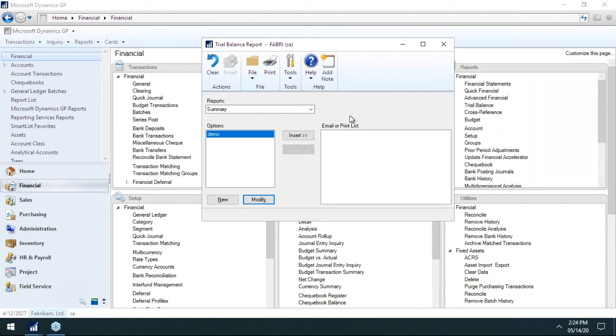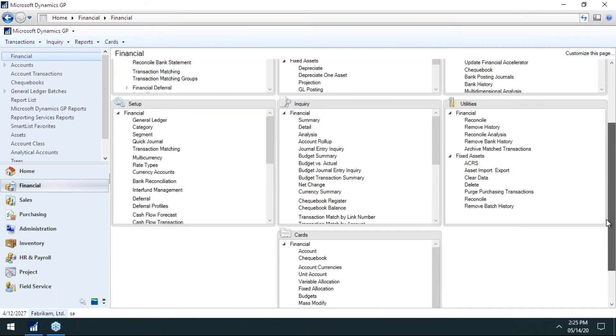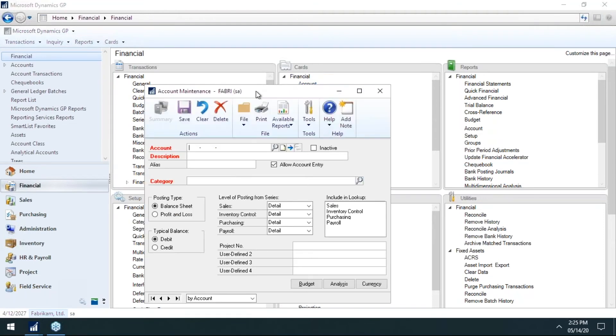I would also print off your balance sheet reports and income statement reports for the prior year. Now we're going to be a bit more detailed — this is where it's easy to make some innocent mistakes. We'll go through a bit of the setup to make sure everything's okay. Taking a giant step back: forget about GP for a moment. What are we actually doing here? We are taking all your balances from your balance sheet GL accounts and your income statement GL accounts and doing the appropriate accounting treatment.